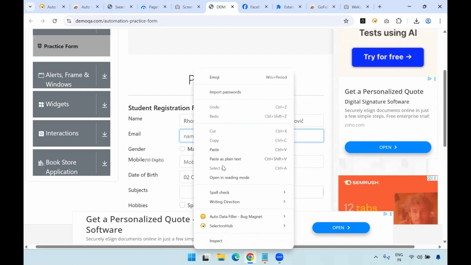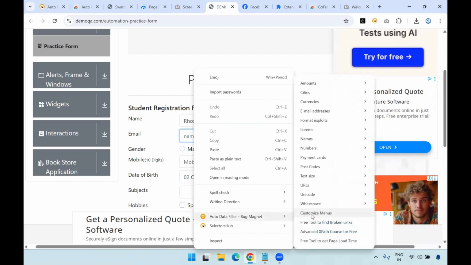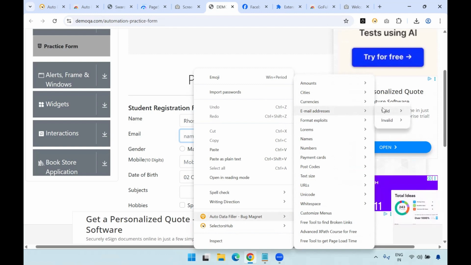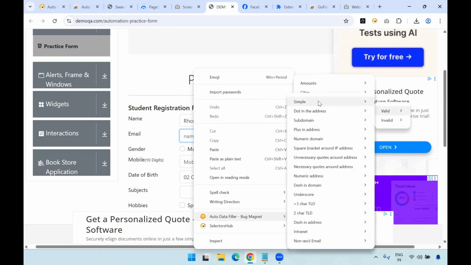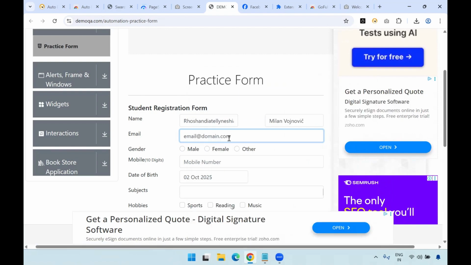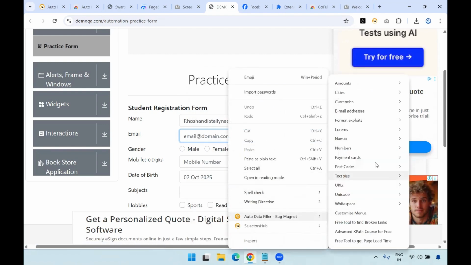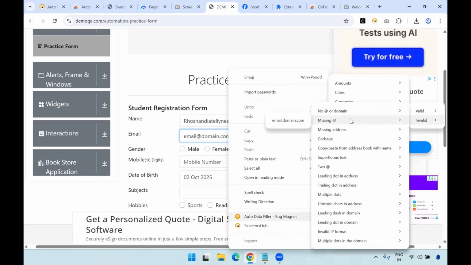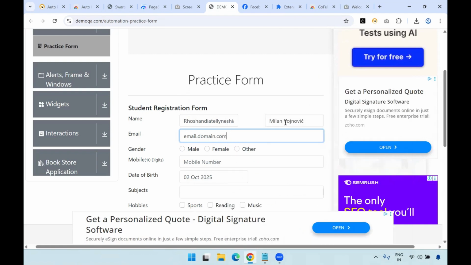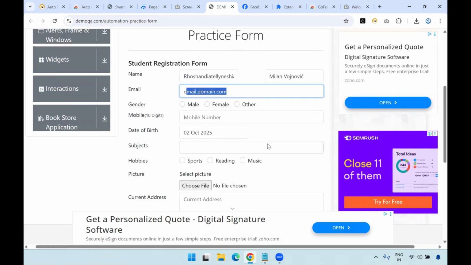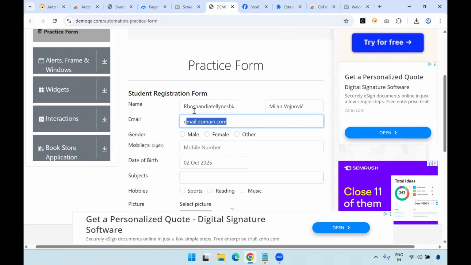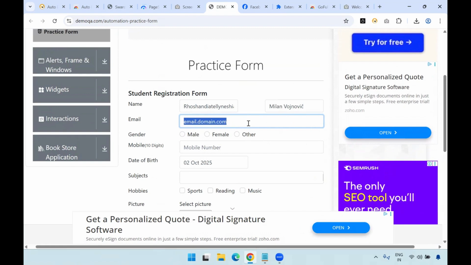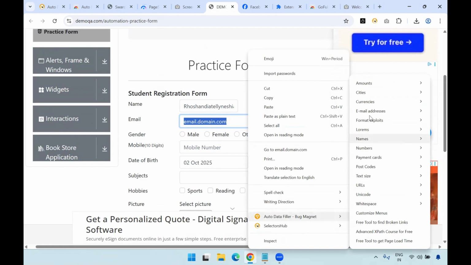So in case of email also, instead of thinking what input I need to enter, you just right click and go to email addresses and you can enter a valid email address like this. Or you can also enter an invalid email address. Go to email, and if you want to enter an invalid one without any domain, or you are missing the at the rate symbol, suppose you are forgetting, this email field should be throwing an error whenever you are trying to submit, right? So that kind of validation you can do, like different examples are there like this.